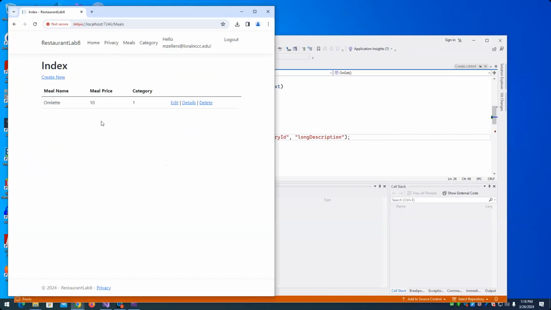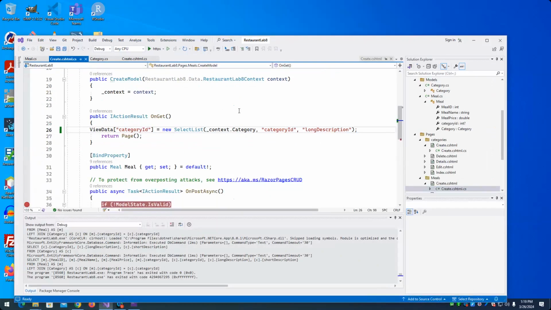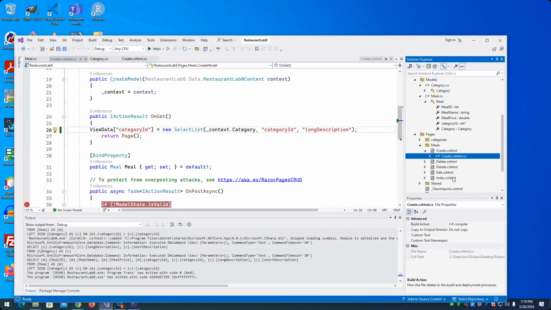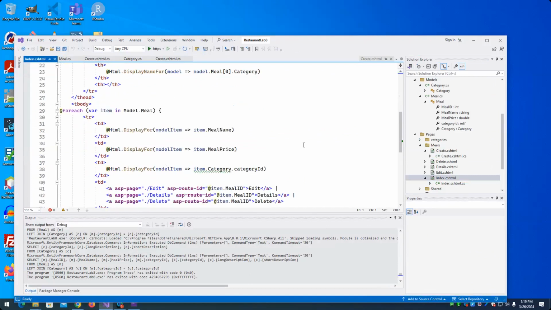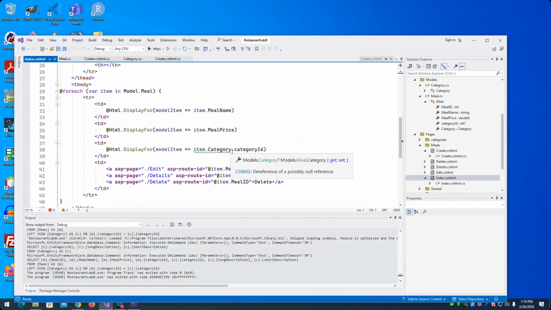Now, as far as this error goes, we also looked at it last time, but I did have a question about it. So in the interest of answering the question, I'll review it. Let's look at the index for meals. We're displaying again the category ID. We don't want the category ID because, again, typically the ID numbers, the primary keys, are meaningless to humans.